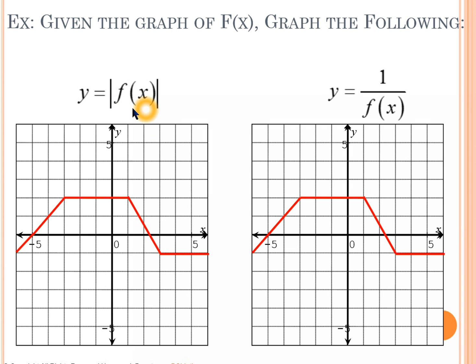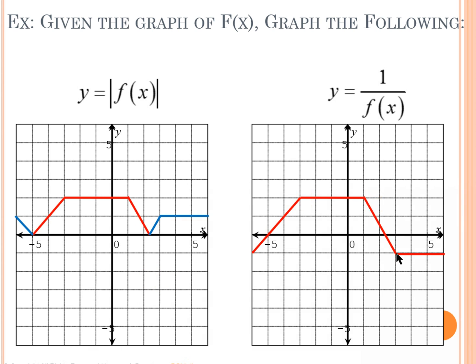All right, so when we're taking the absolute value, all we're doing is taking parts of the graph below the x-axis and just reflecting them. So this part is below the x-axis as well, and we're just going to reflect that. All right, so that part's been reflected. Sorry, it's taking a little bit longer than expected. This part's been reflected, and there you go. This is the absolute value function. And you'll see that I don't have any negative y values.